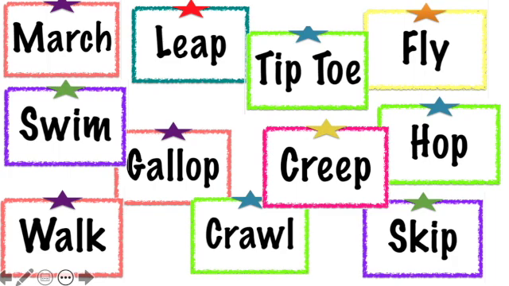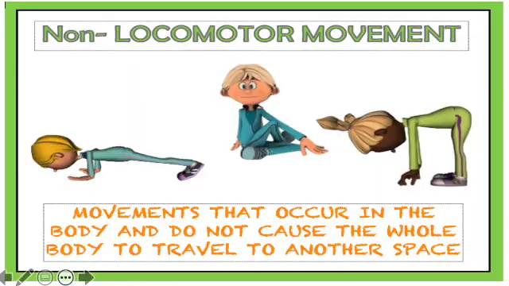But as you can imagine, there are other kinds of movements. These are called non-locomotor movements. They're the movements that occur in the body and cause that body to stay in one place. Notice the pictures on the screen. Ooh, I see, it looks like someone is doing push-ups. So push is a good non-locomotor movement.